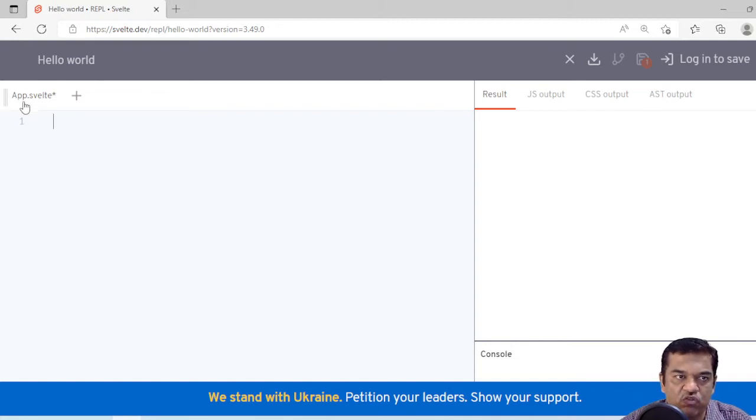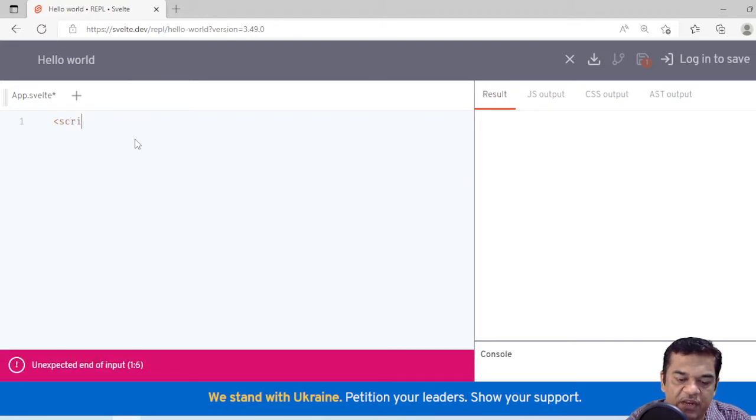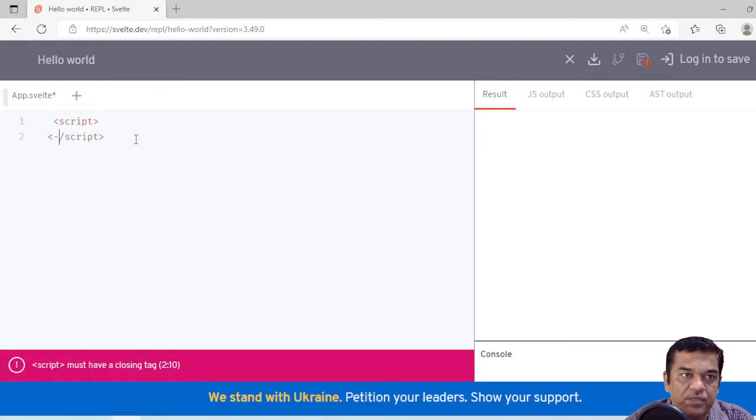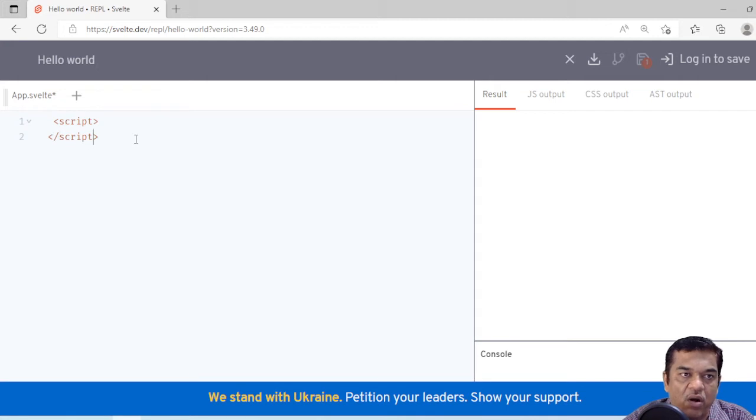This is the App.svelte main file, and in the main file the layout is: it contains the script, so we have a script tag, and then after that it contains markup, and then style.